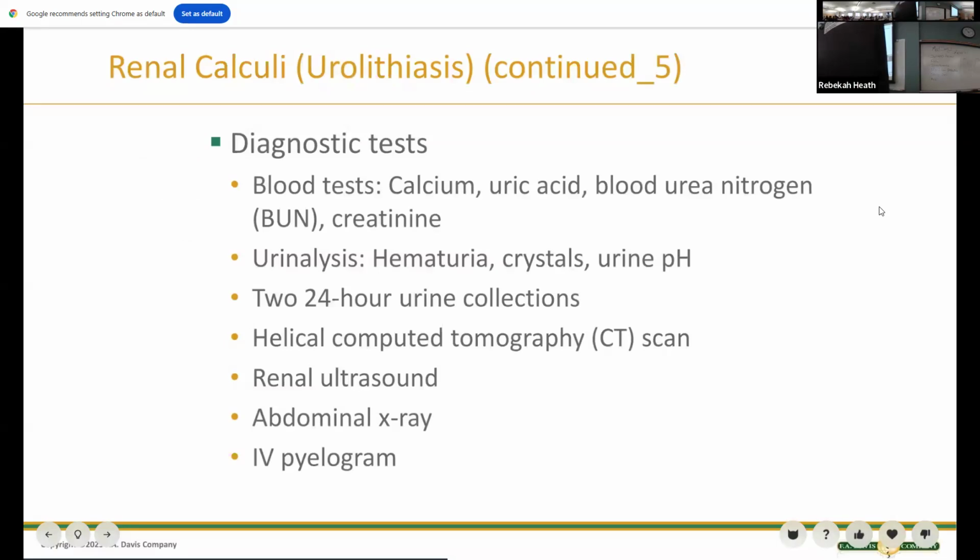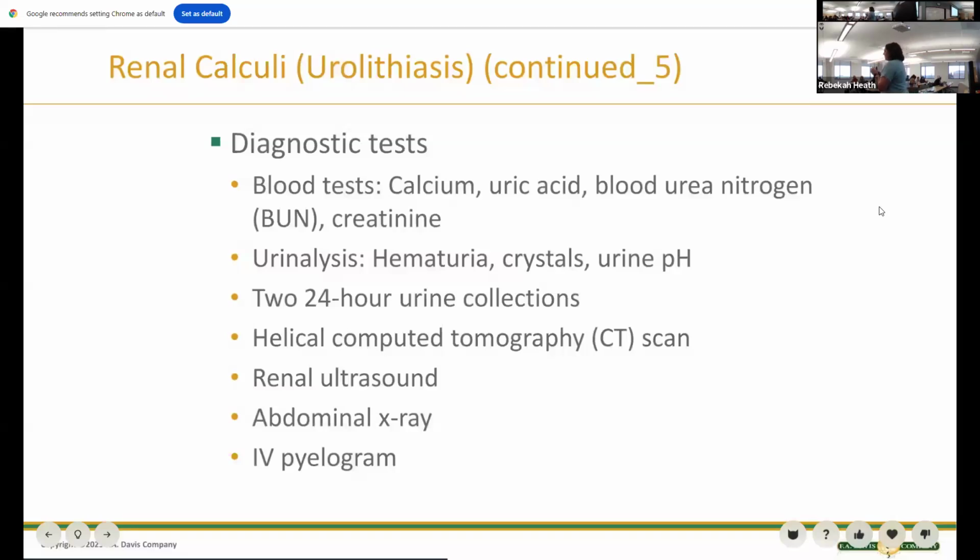BUN does tell us a lot about the kidney function, but the BUN can be variable. The level might be elevated or low based on things other than the kidneys. So BUN has good information, but it's not always exact or not always just about the kidneys. The creatinine is more exact. The creatinine will tell us more specifically about the kidneys, meaning if you are dehydrated, you're going to have a higher blood urea nitrogen because of the dehydration. It's going to be more concentrated.